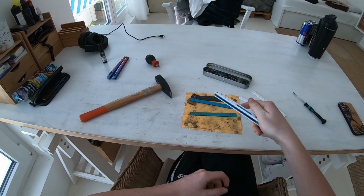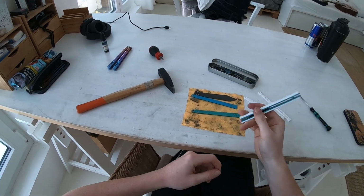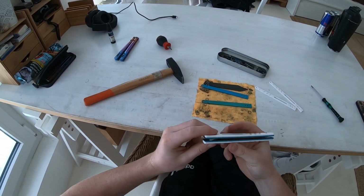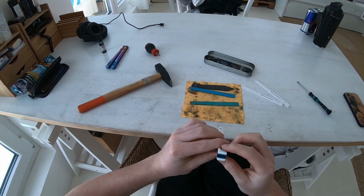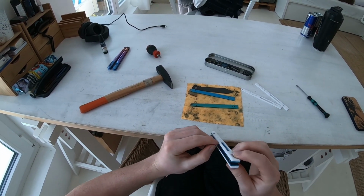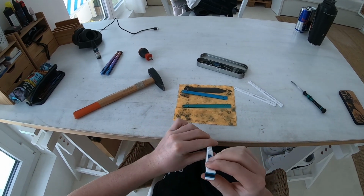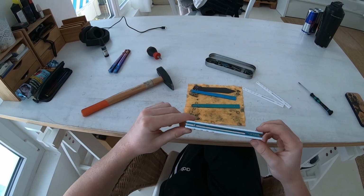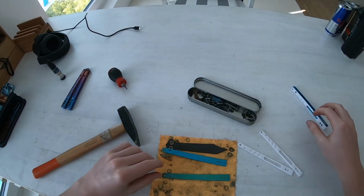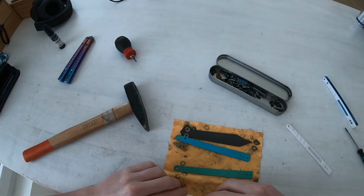First handle looking pretty cool. Pretty thick, I have to say though. But yeah, quite thick actually. That's because of the clone scales and clone spacers, probably. And the scales are pretty thick too. Yeah, let's see. Let's try the second handle.